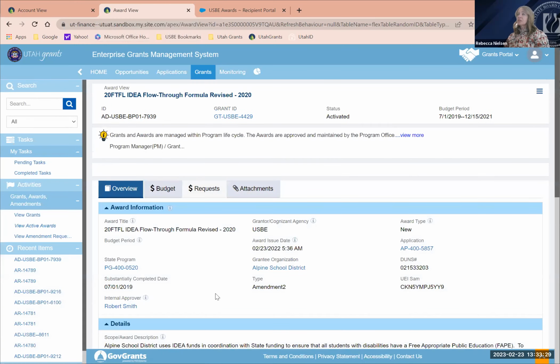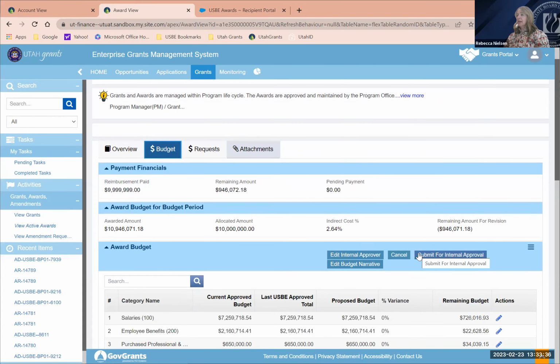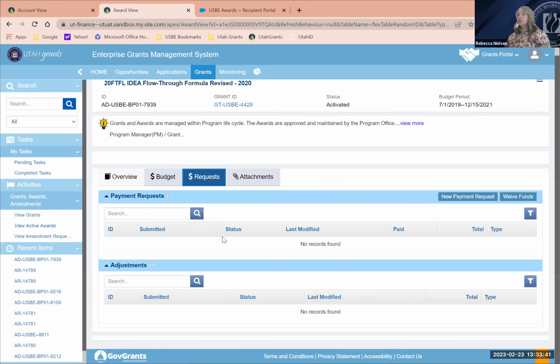Okay, so by accessing this record, I can see like what is my budget period. I can see the total budget. I can do a budget revision if I need to. I can do a new payment request or waive the funds. Anything that I need to do as far as post-award management of that grant, I can do directly from that screen. So that's probably one of my favorite screens to get to right now, just because it provides so much information, as much as the report really, and it still lets you access the record that you're looking for.